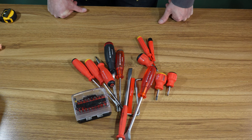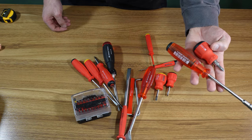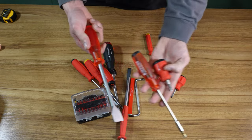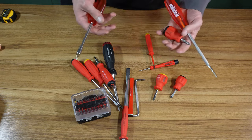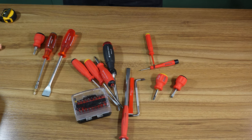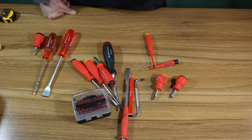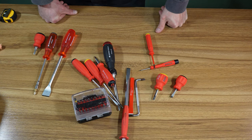If I could pick three tools out of here to keep, it would be these two and — the last one is kind of a toss-up — I'd take this one because I use it so often now. Anyway, I figured it might be interesting to see and discuss this. Thank you very much for watching, I really do appreciate it. If you have any questions, comments, or concerns, leave them down below. Let me know what you use and what your favorite PB Swiss item is.